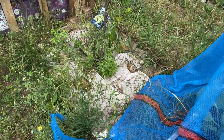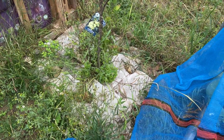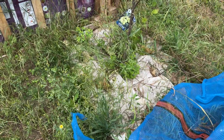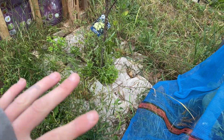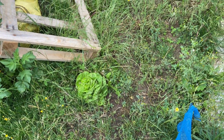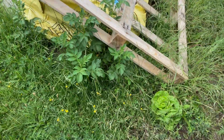So first up is the apple tree. As you can see, it's just taken a little bit of a back seat, and it's all just gone really overgrown. So I want to try and take the weeds up when they're long, because it helps give a little bit of a better grip with getting right down to the root. So I'm going to try and do all of that. And then I did find a random lettuce, so might try and cut that off today. And then once I've done that, I can cut all of this area here.